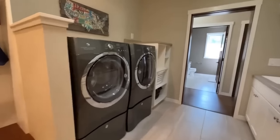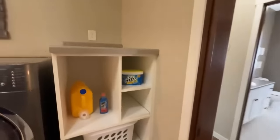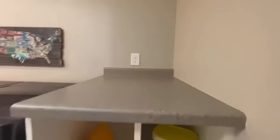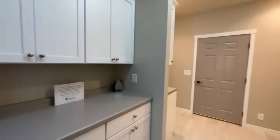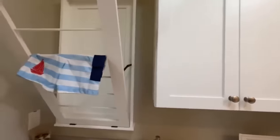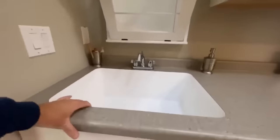Get back here so you can see it. Next to that, you do have some nice cubby holes. I love how they decorate it so you have an idea of where everything goes. And then back behind us, you have even more counter space. And look at this cool thing — it's like a drying rack that you can fold up and then it drops down, and it sits right over the top of the sink.